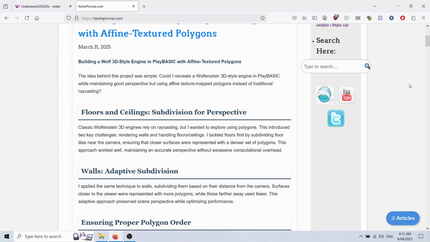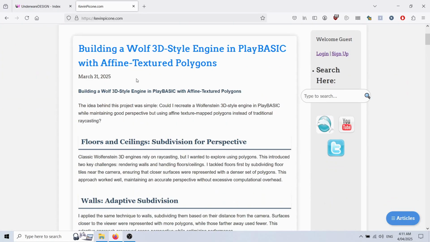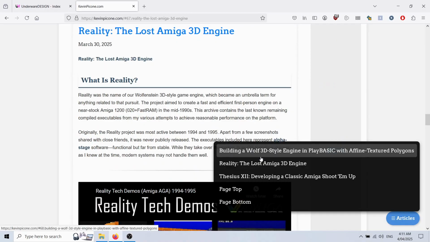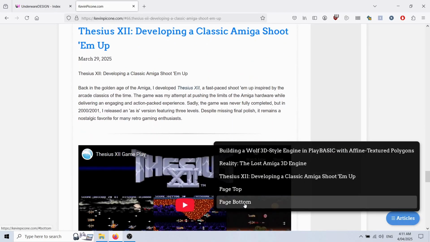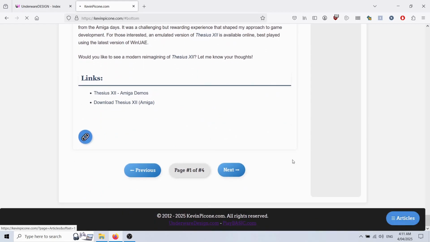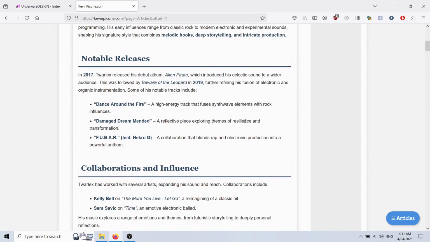One thing that is different is that, well, I'll walk through the articles first. We've got a page thing here. We've got more than one article on the same page. You can look at those, and you can grab a link to it, of course, at the bottom of the page. A few things that you'll notice are different.